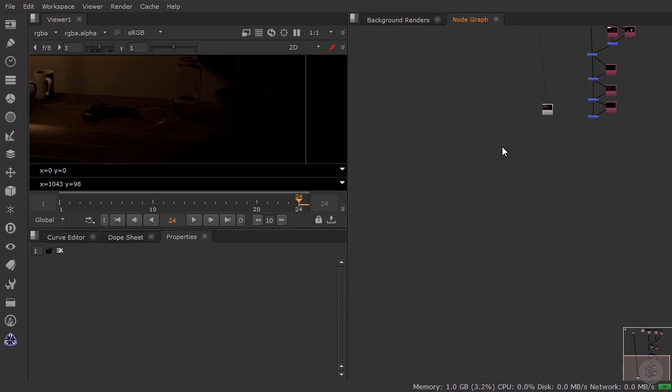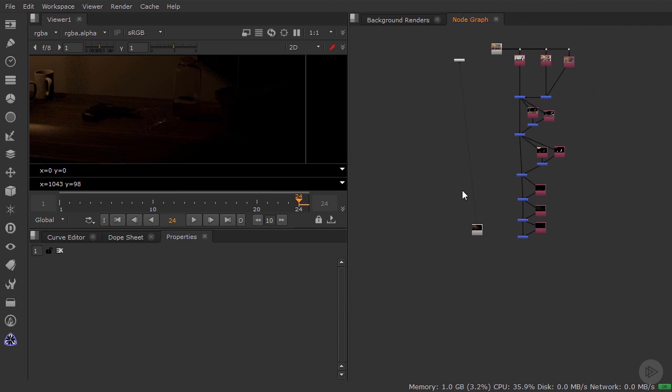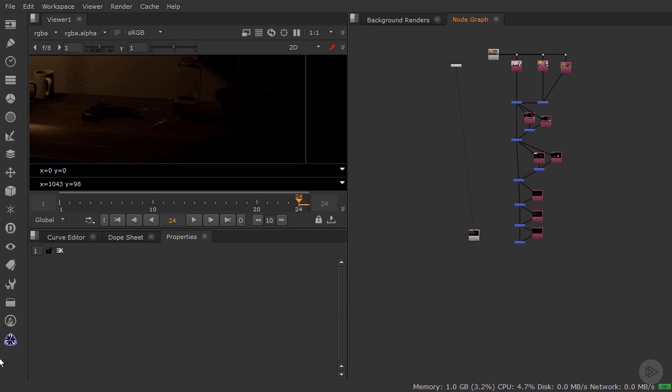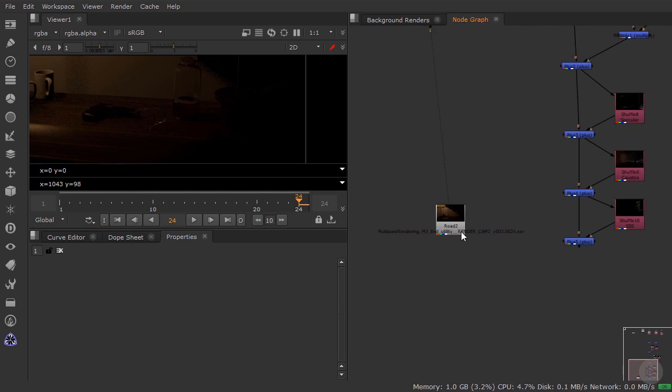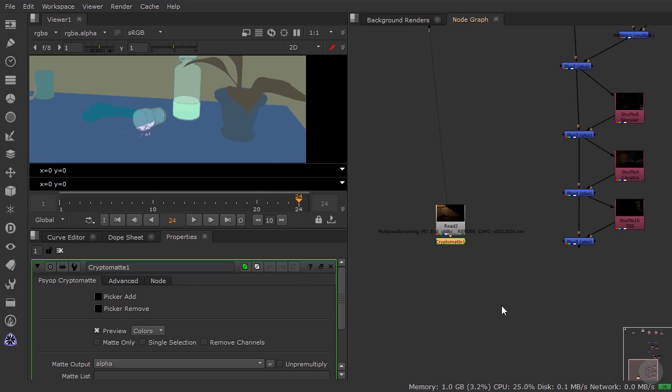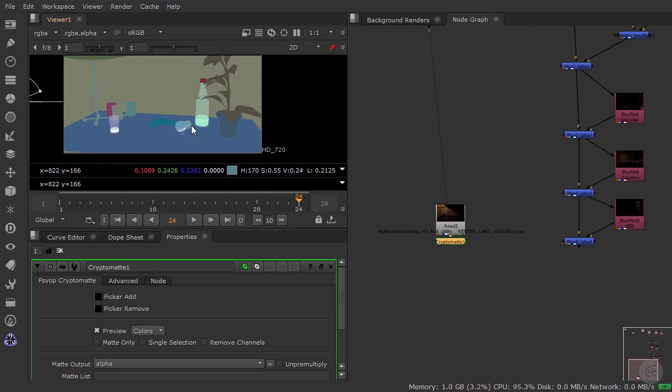Okay, so we're back in Nuke. We've now installed Cryptomattes, and you can see this lovely Cryptomatte icon down here. Now, this scene is our advanced Back to Beauty comp, and I've brought in our utility layer. So, let's use this menu, Cryptomatte, and let's make one there. There we go. So we can see something that looks a bit like a matte layer, but you very simply have this lovely pick and add.